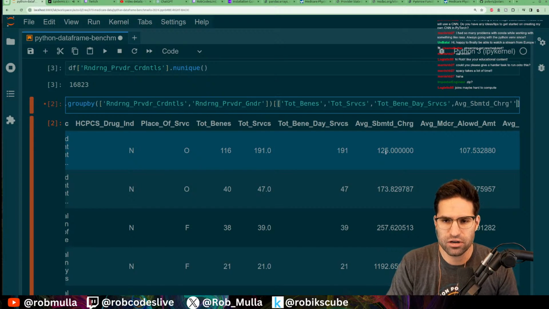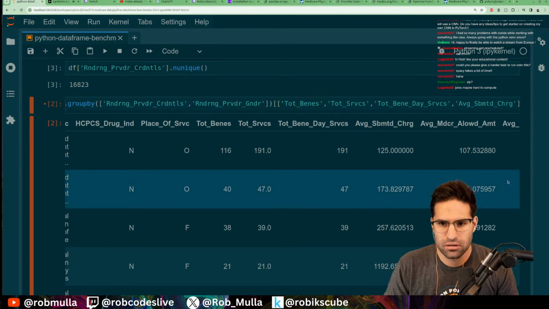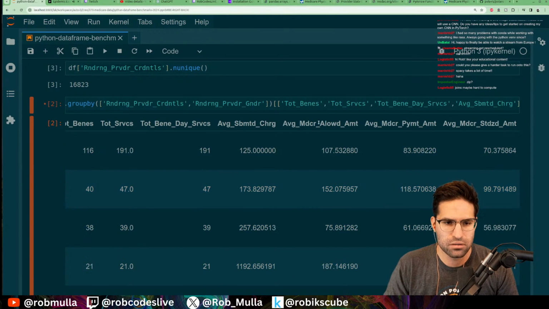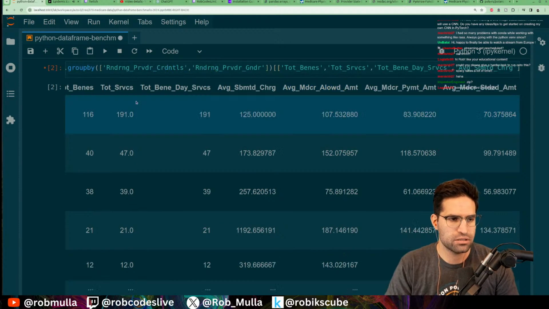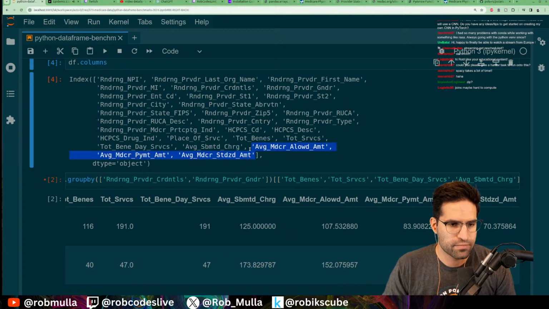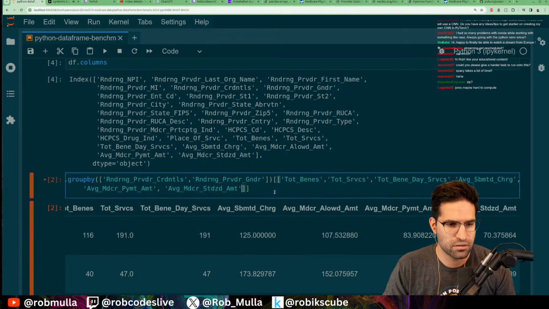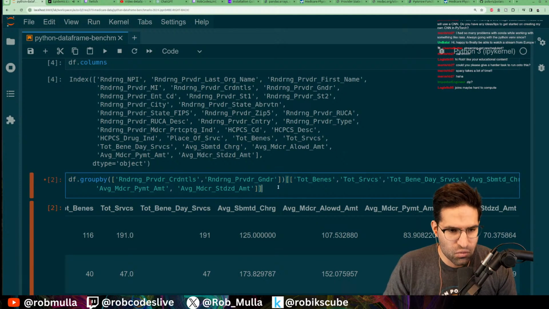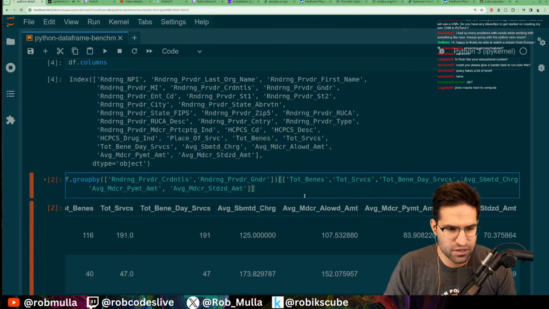Average submitted charge. Let's just do this, df columns. And these. All right, so we're grouping by 2 different columns. We're going to take data of 1, 2, 3, 4, 5, 6 different columns.